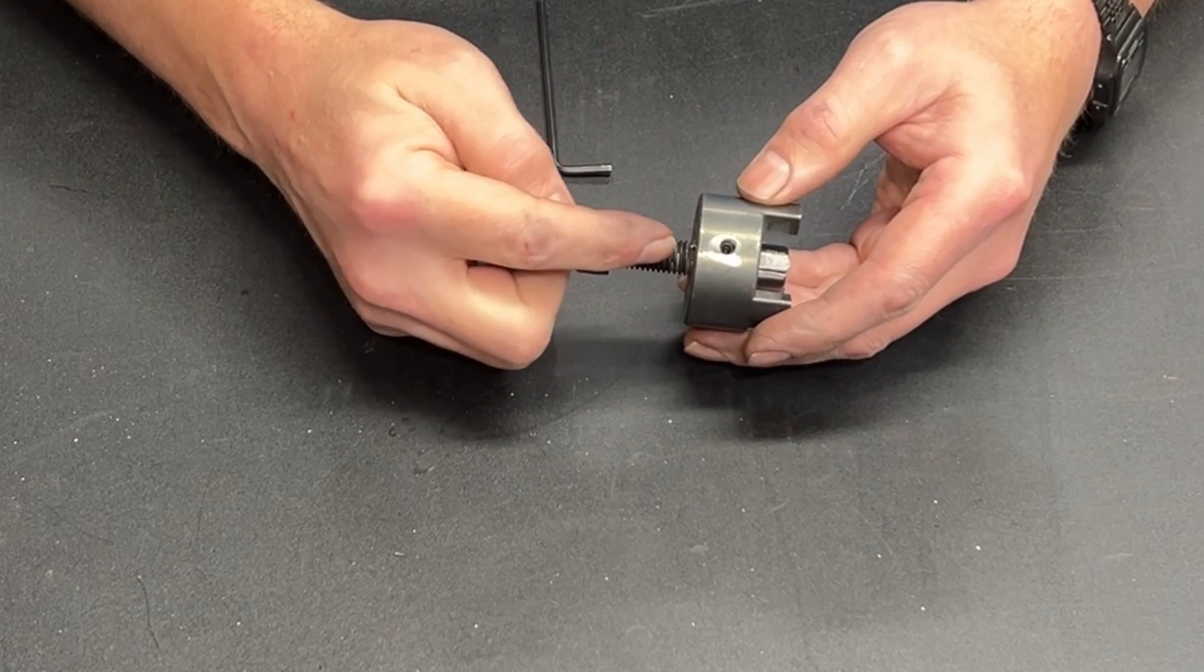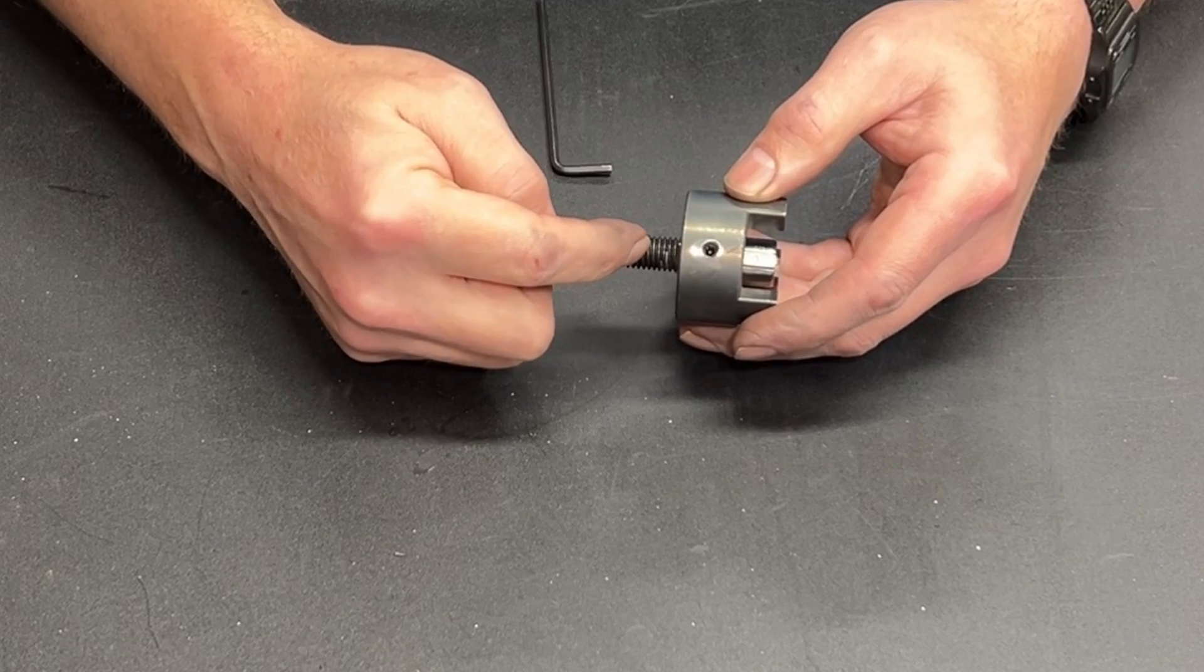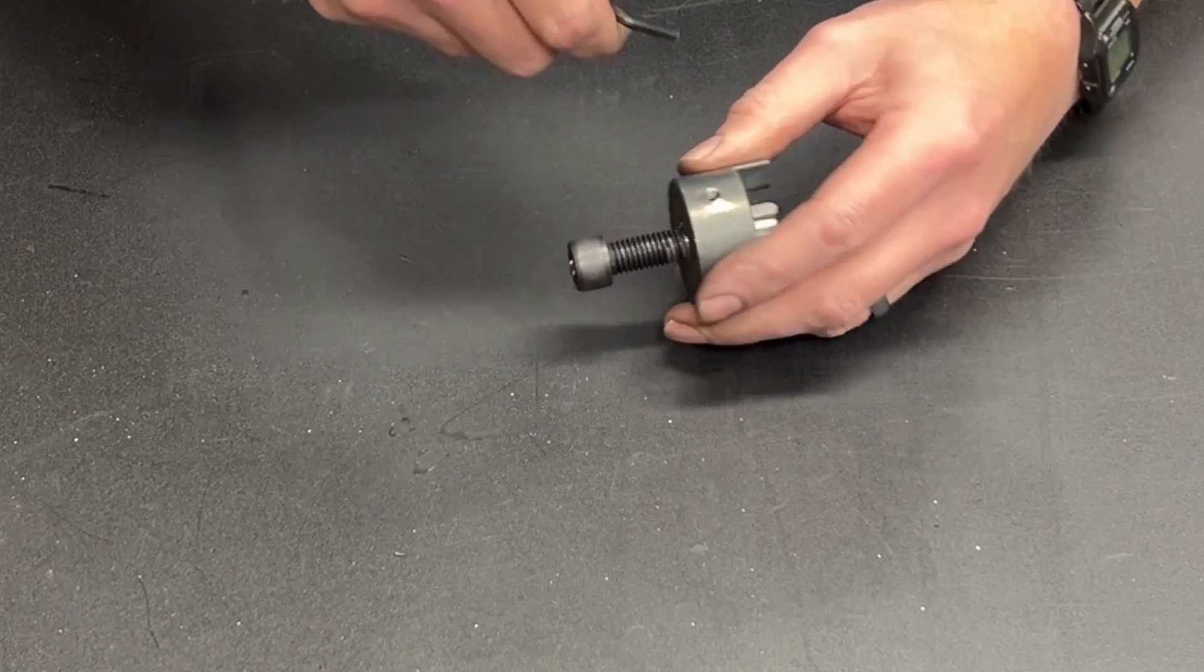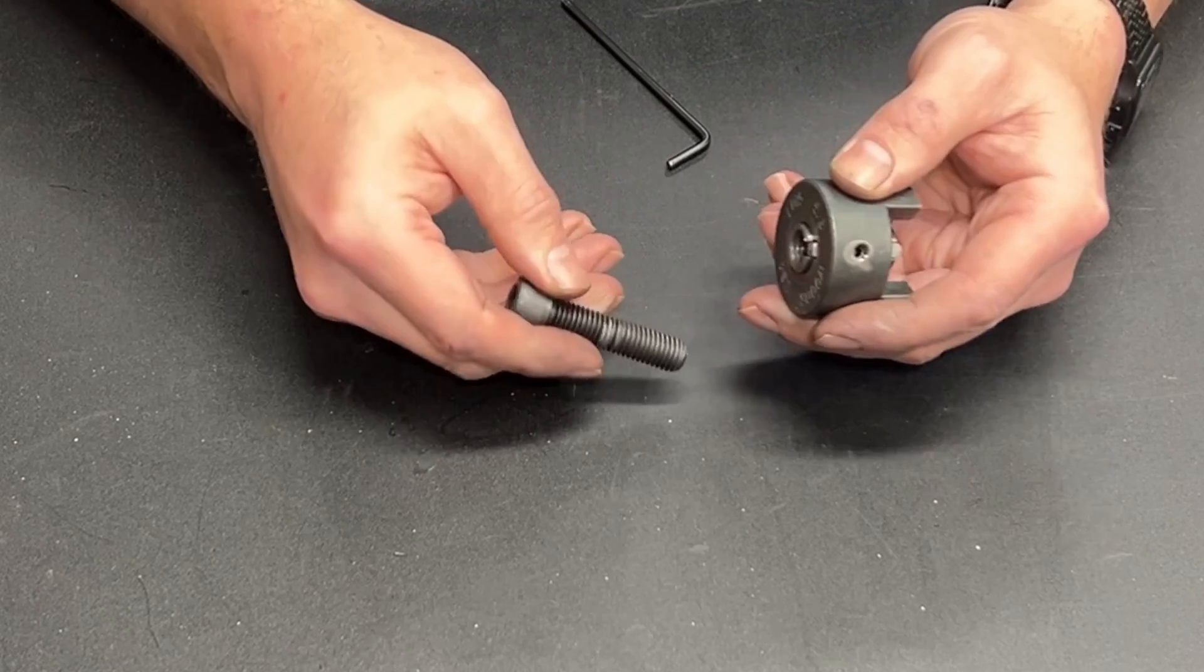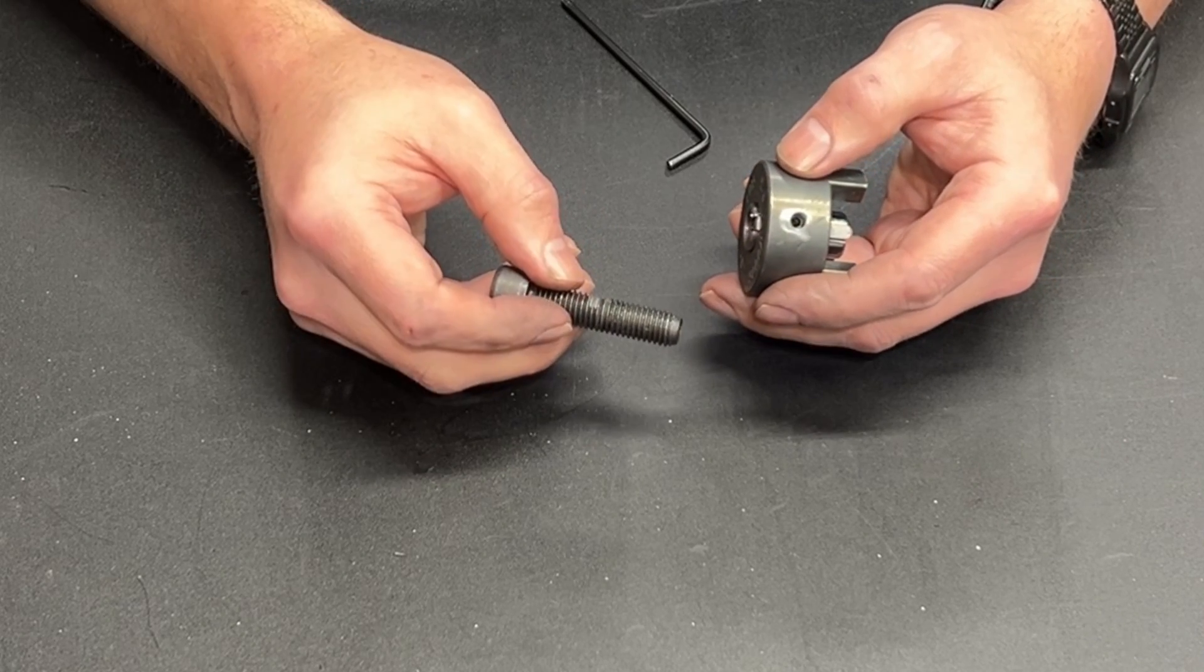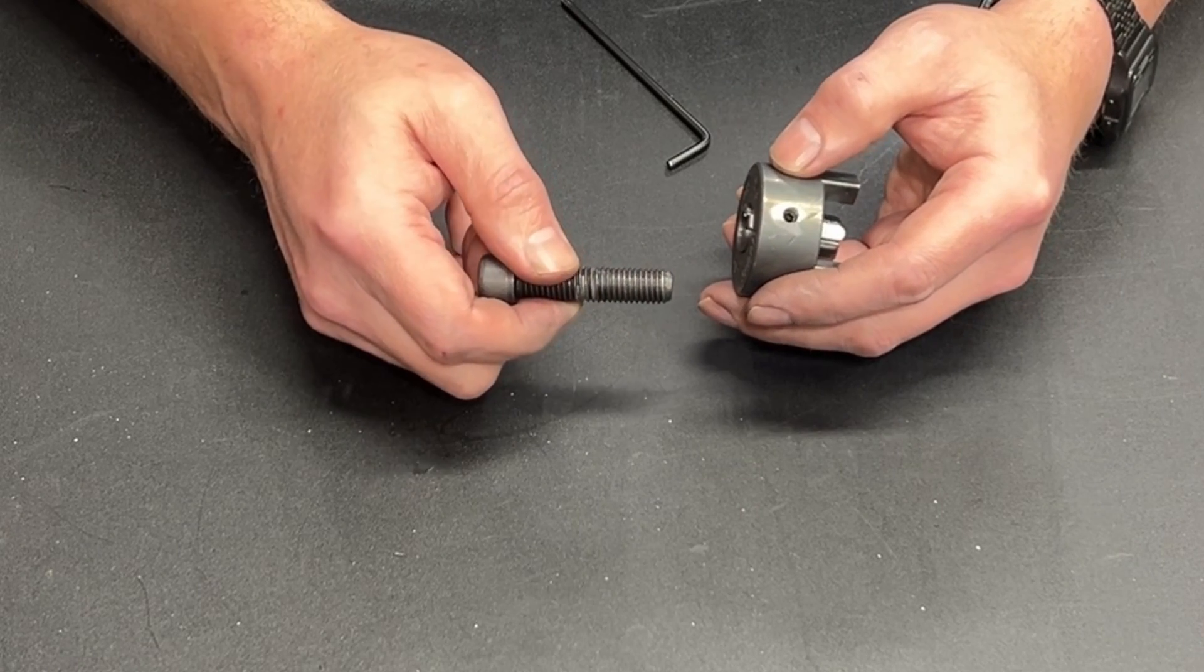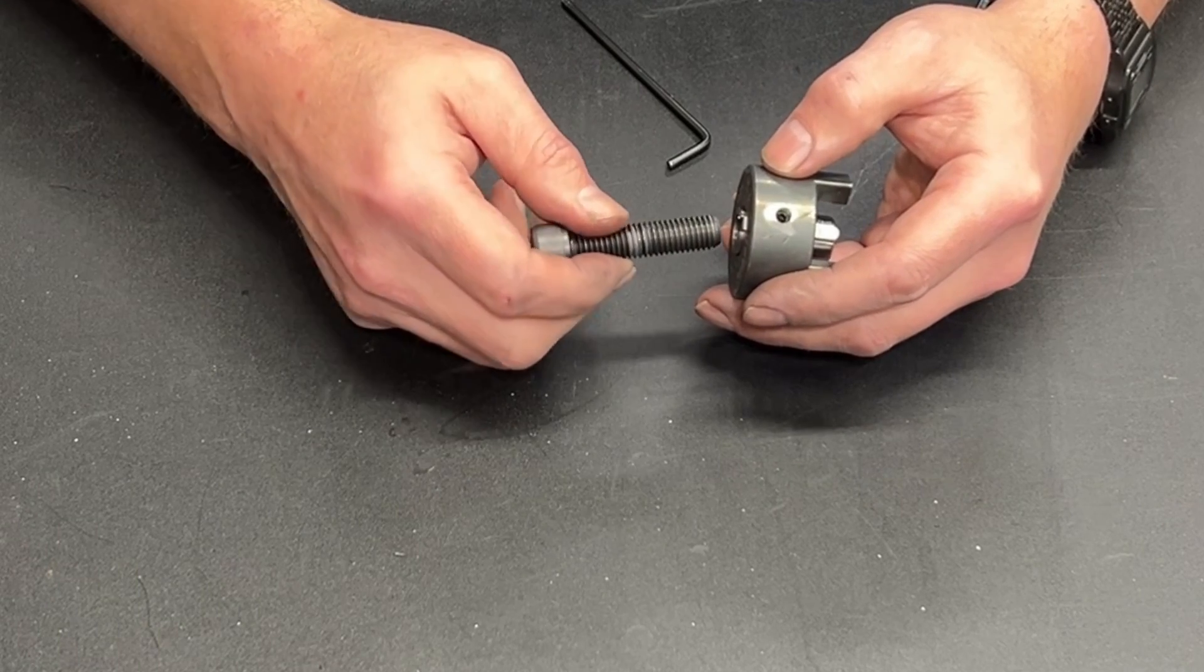Basically, that threaded key is acting much like a gib on the teeth of this threaded bolt and holding it in place. If I loosen it up, we can unscrew it. And there is no damage to the teeth on that bolt. I'm really kind of excited about this. This is a really slick way to make a locking fastener that will connect to the threaded end of that lead screw and still be easily removable.